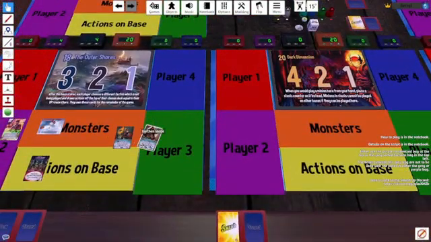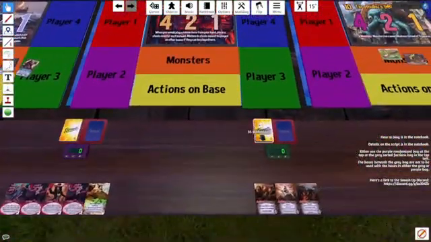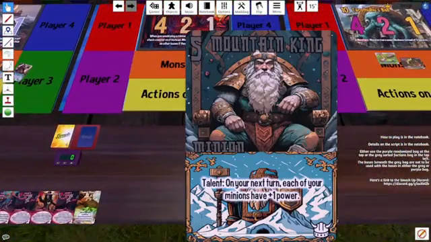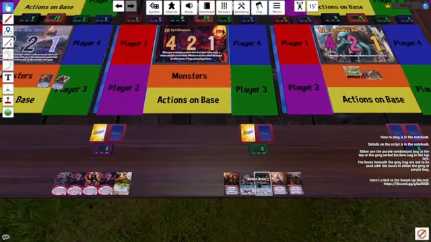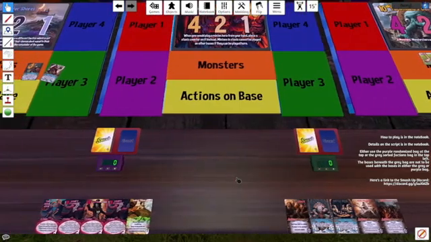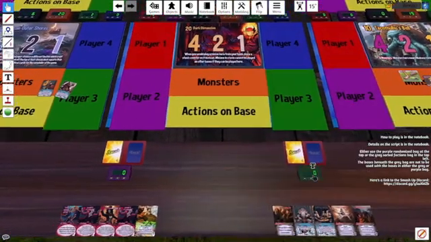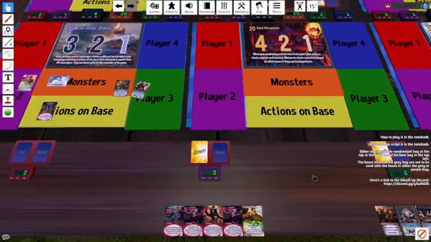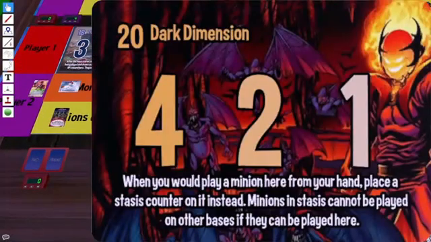Okay, so we're going to rotate this to signify that it's going to gain power. And that's it. Let's see what we draw. Ooh. Ooh. That makes it a little bit difficult, because we might be tempted to use Mountain King as a printed 5 just to use Earth Mage's power. Dark Dimension's definitely a bad base for Mountain Dwarves as well. Just slows them down so much.